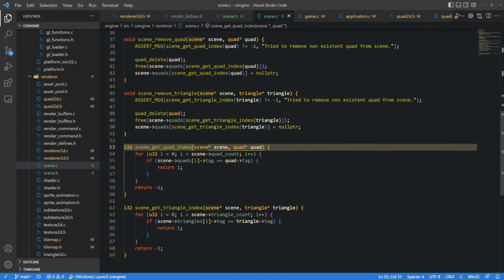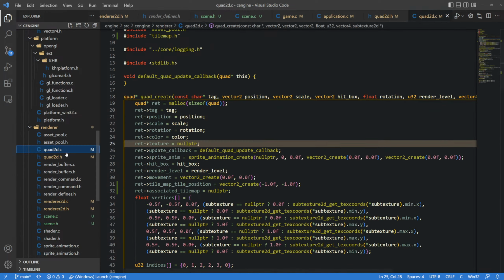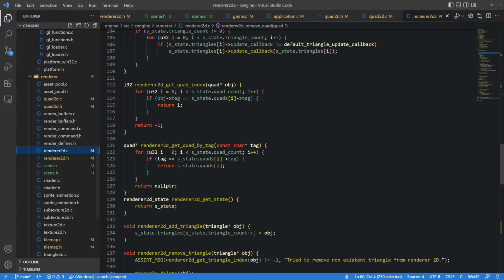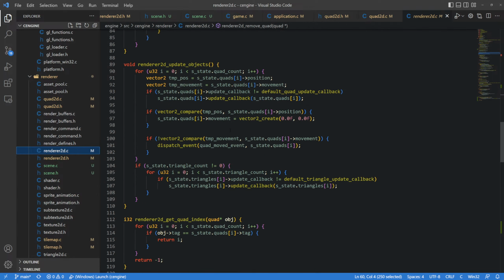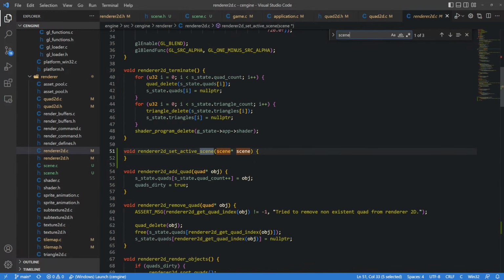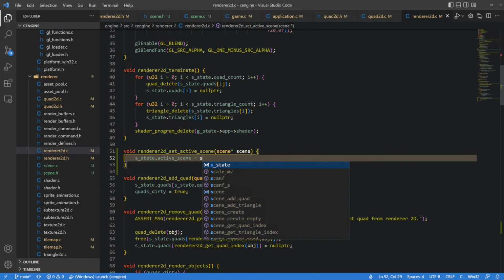Okay, so we got that. Set active scene: state dot active scene is equal to scene.